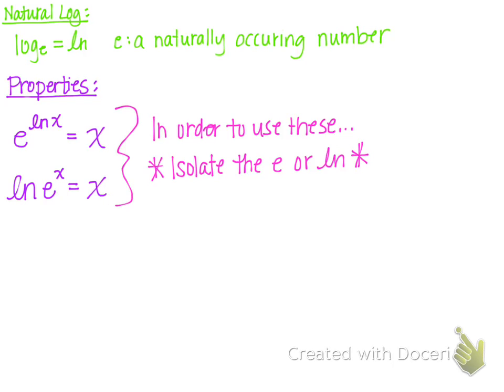And then we can use those properties. Now, just like before when we took log of both sides, sometimes we're going to be able to take natural log of both sides, but also we can make both sides exponents of e. And we'll see that in just a minute. Also, you need to remember, natural logs are logarithms. So we can use the power property, the quotient property, and the product property, just like we would for regular logarithms. So remember, the only difference is, instead of writing log base e, you write natural log. So let's look at some examples.